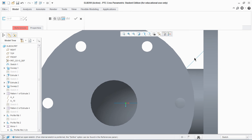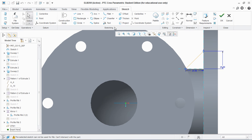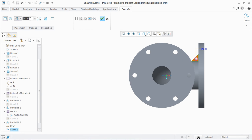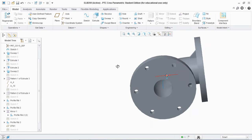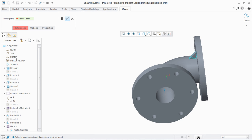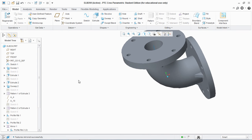We hit rib, but you see that this sketch wouldn't pick the rib option. So we go to sketch and add lines here. What we can do is extrude this in the middle plane, and the extruded length is 10, and hit OK. So we get the rib here too, and we select this and mirror it about the front plane and hit OK. So that is the rib attached to the model.